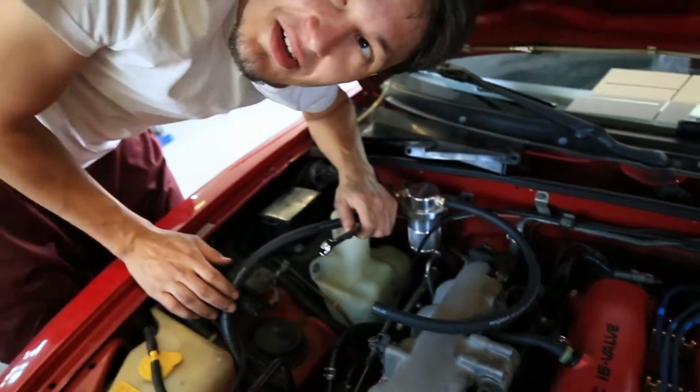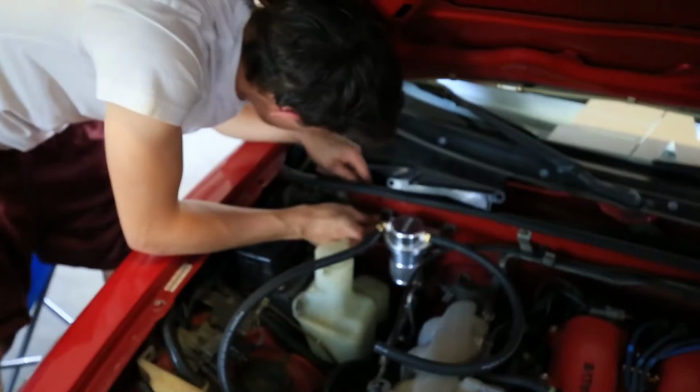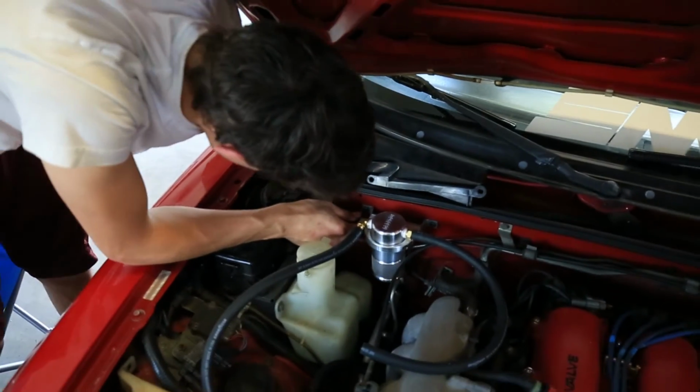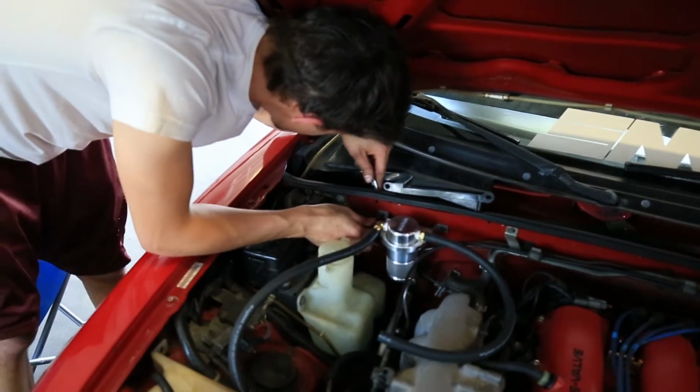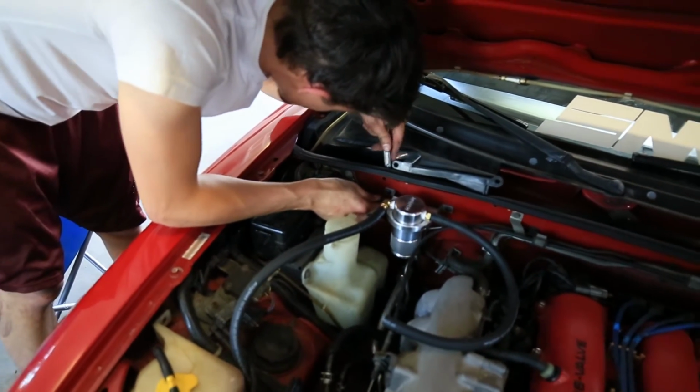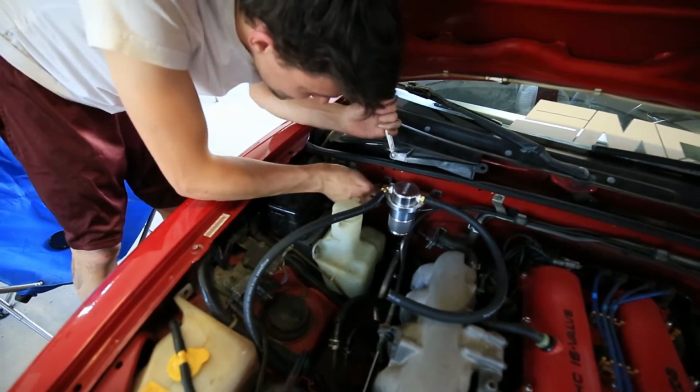Alright, so the manifold is still hot. Steve's nearing the home stretch. All right, it's on.